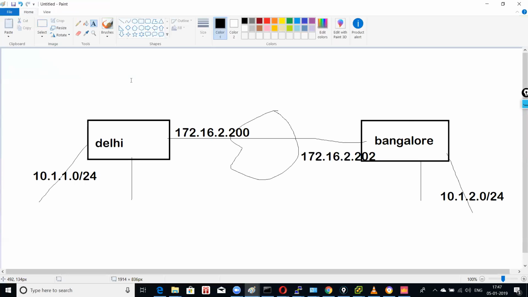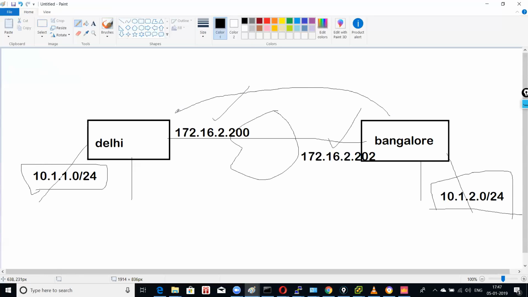So a company has 2 offices and you want to have a VPN, and let's call these public IPs, because we are simulating the internet. We don't have 2 different gateways sitting in 2 different physical locations. So we are going to simulate the internet, right? So these people should be able to go to the Delhi office and be able to access this private subnet from this particular subnet. That is the end goal of it, using IPSEC VPN, and all the traffic that's going to pass between these 2 is going to be all encrypted traffic.